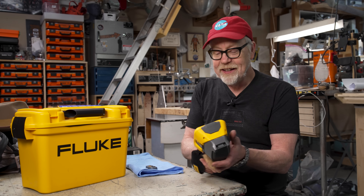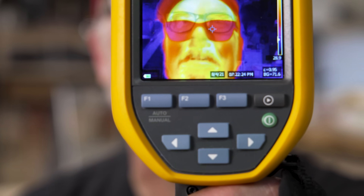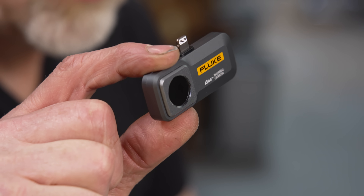Hey everybody, Adam Savage in my cave. The name Fluke and the distinctive yellow color should make it clear we're gonna play with some fun equipment today. This right here is a thermal imaging camera. I have used these for years and I love thermal imaging because I love seeing the hidden — seeing things about the world that aren't necessarily visible to my naked eye. But this is not the device we're gonna talk about today, because this is also a highly functional, high resolution thermal imaging camera that weighs 22 grams — less than an ounce. How do they make it so small? It connects up to a powerful computer that we all have in our pockets: a smartphone. So we're gonna take this little baby around the cave today and look at some of the hidden heat and imagery that we can get doing very normal shop operations that will look, I think, super cool in this footage.